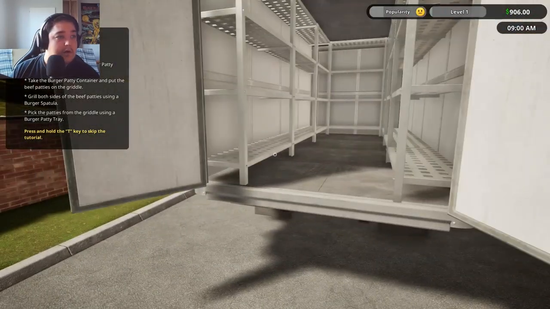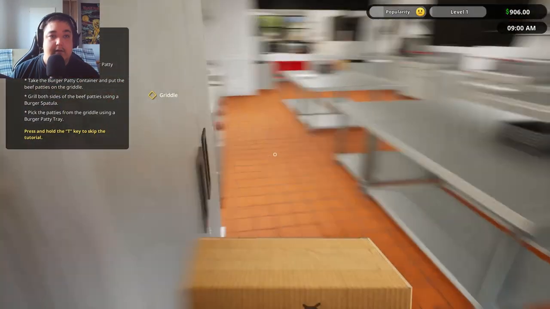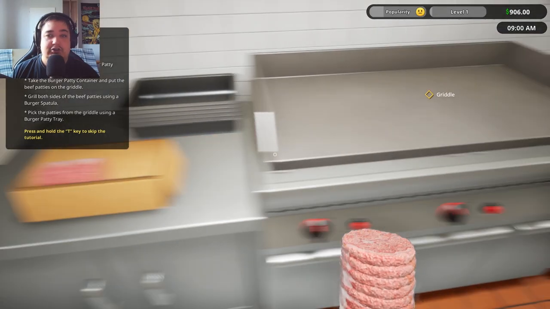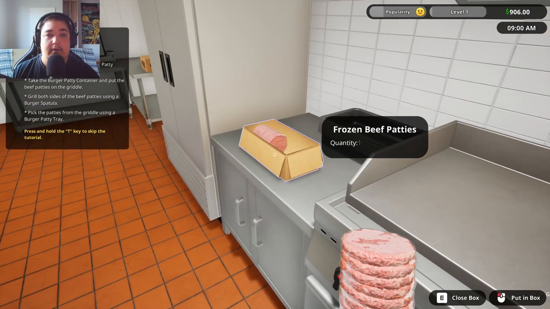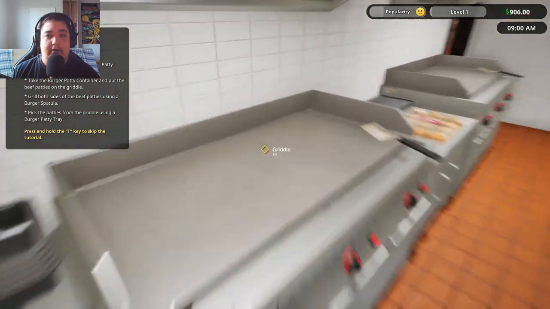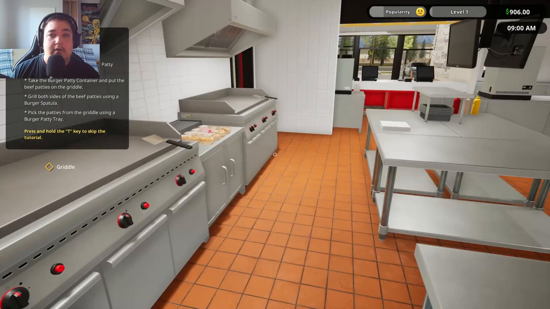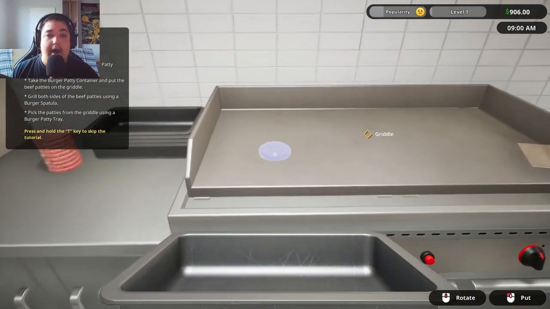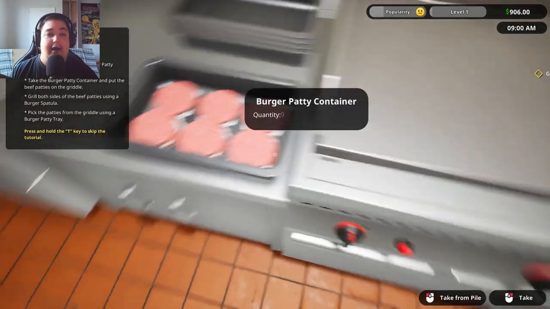What should I do now? Open box. Take from box. Put in a patty container first. Patty container? Put the beef patties in the burger patty container. Where is that?